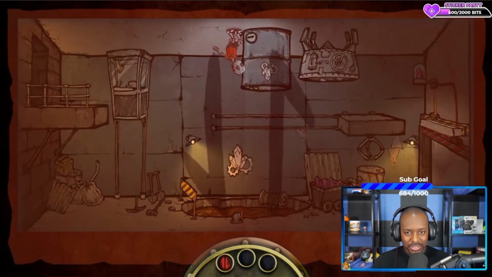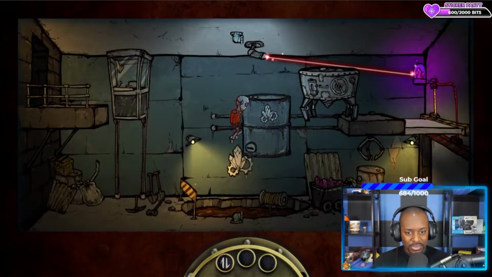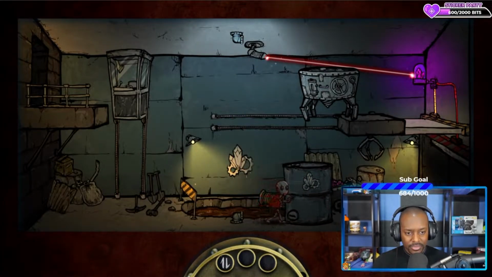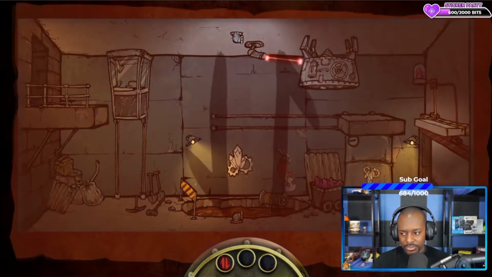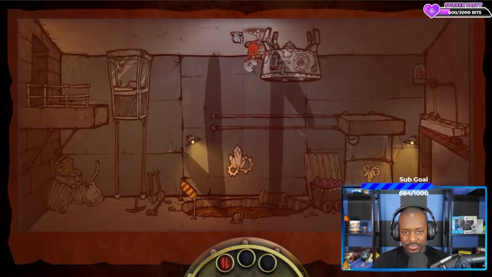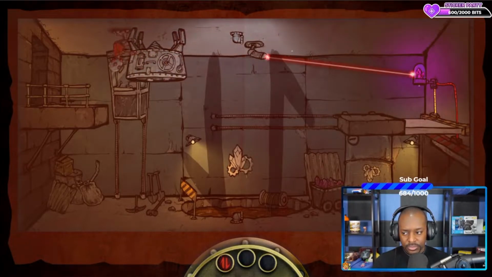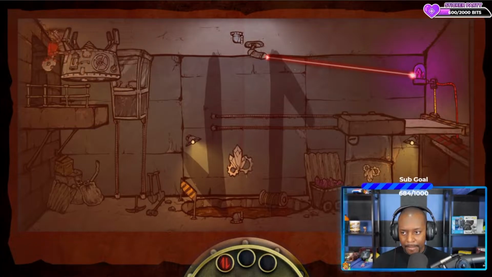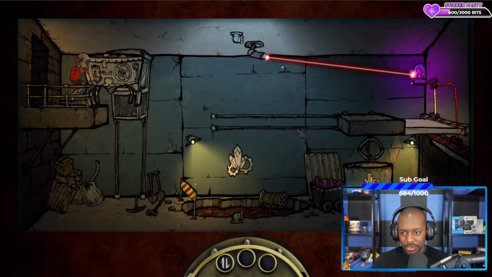Anybody have any clues? Anybody have any ideas what I should be doing here? Let me try to pull this. Wait, try to pull the thing with the legs to the left. Then the gravity switch, I think you can get past it. So pull this over here. Put it all the way to the left and then jump over it.